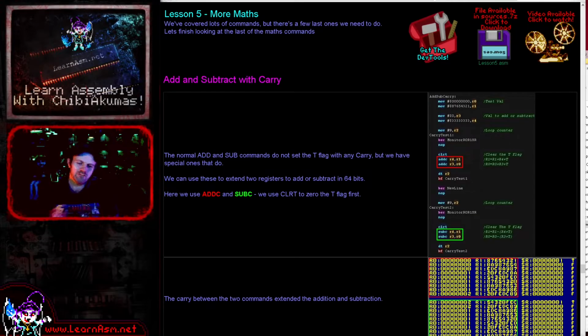We're going to be looking at the final mathematic commands, shifting with carry to effectively combine two 32-bit values to make a 64-bit value for addition and subtraction. We're going to look at the concept of overflow, some other weird commands, multiplication and division, of course, which a lot of systems don't have, or the 8-bit systems I'm used to do not have, but this system does. And we're going to look at a few other weird commands that I never needed, and you may never need either, but for completeness we will discuss them. So let's get on with it.